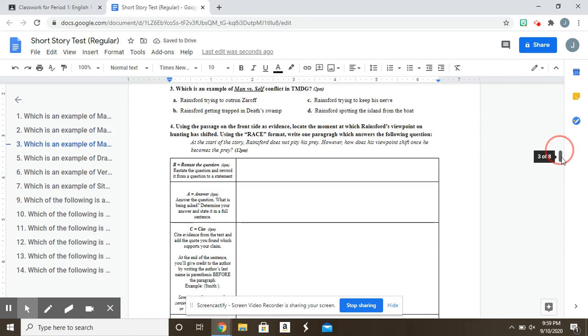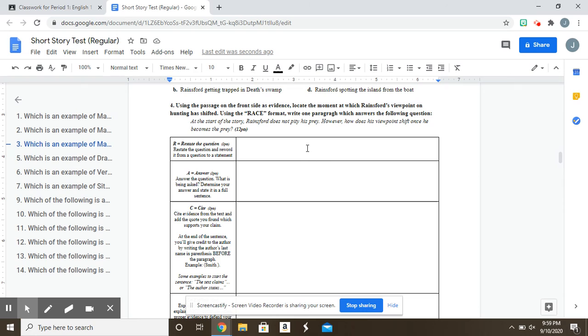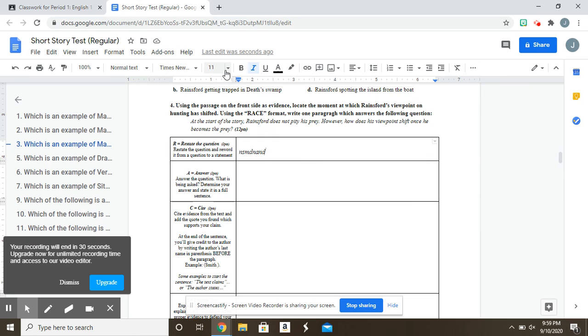As for the short response, you can read the question here and type directly into the boxes. Make sure you're using a legible font such as Times New Roman or Arial. And if you need to make the text bigger or you need to change the italics back to normal, you can do so. When you are finished with the test, you'll be able to submit it through Google Classroom and you'll be all set. Again, please keep in mind that time frame. You do have the full 70 minutes, so please use that time wisely.